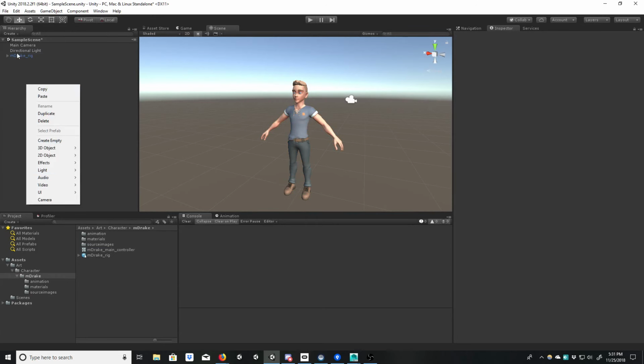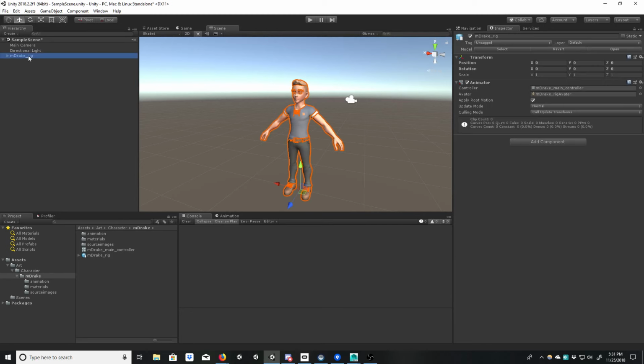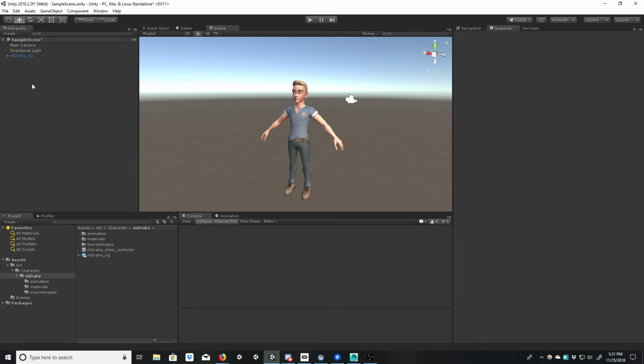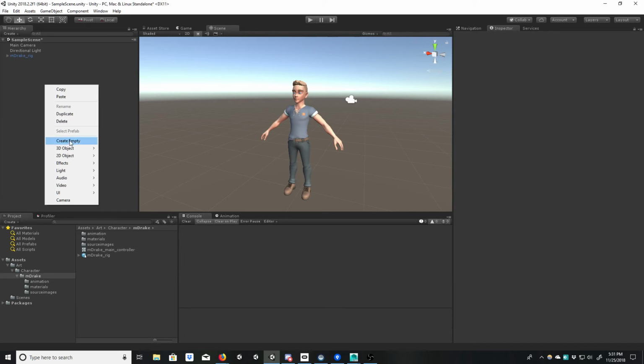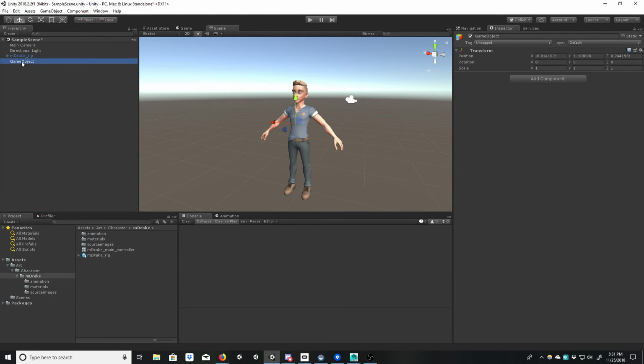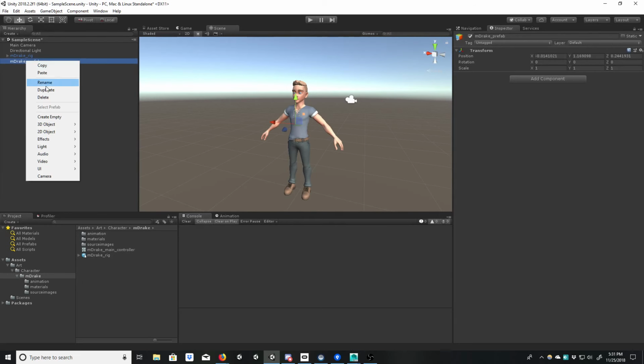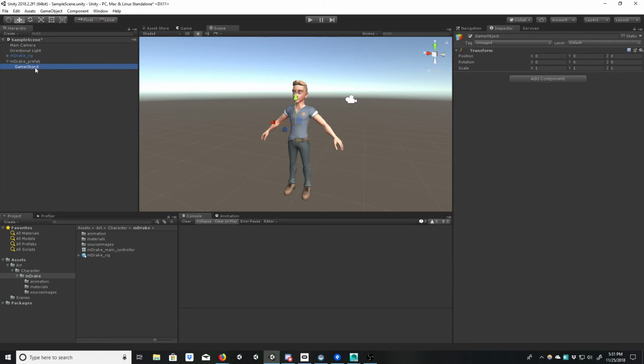And now we want to create, well, he's at 0, but we want to create an empty node and create another empty node.